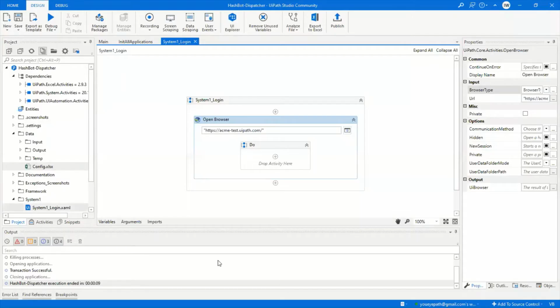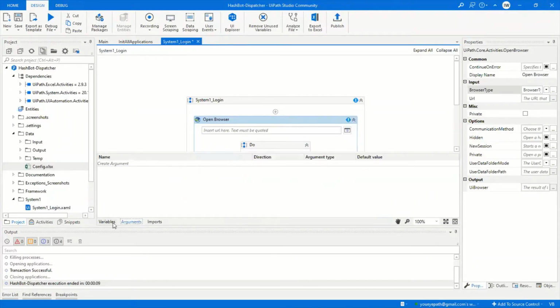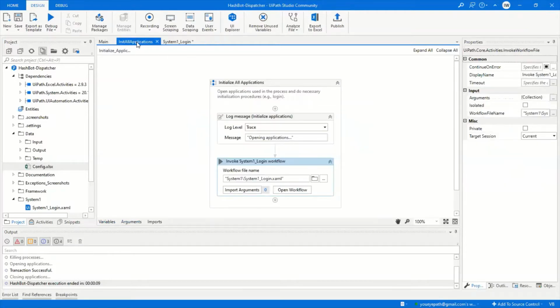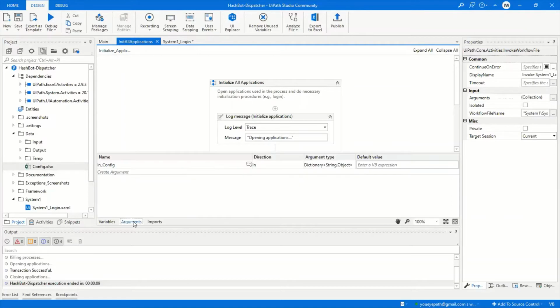Bounce back to Studio. Here's the first major dilemma that we have here, and this is some of the work that we'll have to get accustomed to doing. You'll notice inside my file here, I have no reference to the config. I don't have any way of populating that value right here. So that means I need to go back and look at init applications and keep my fingers crossed that inside here config exists, and guess what it does.